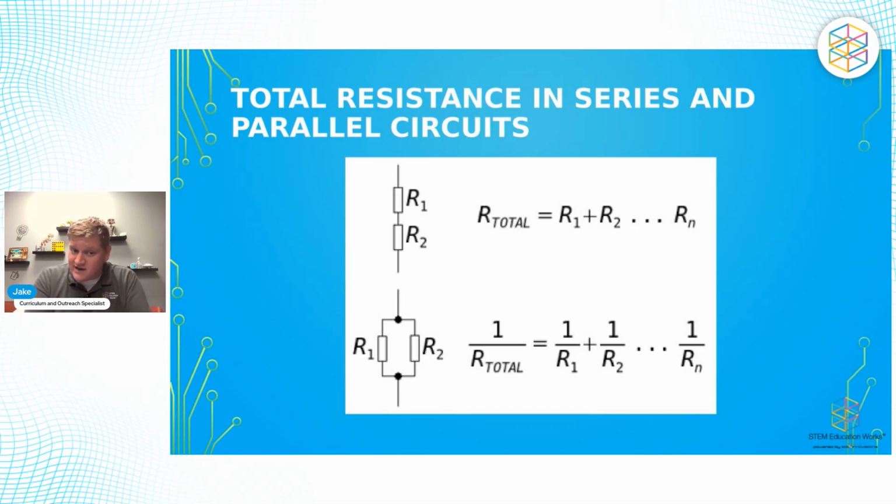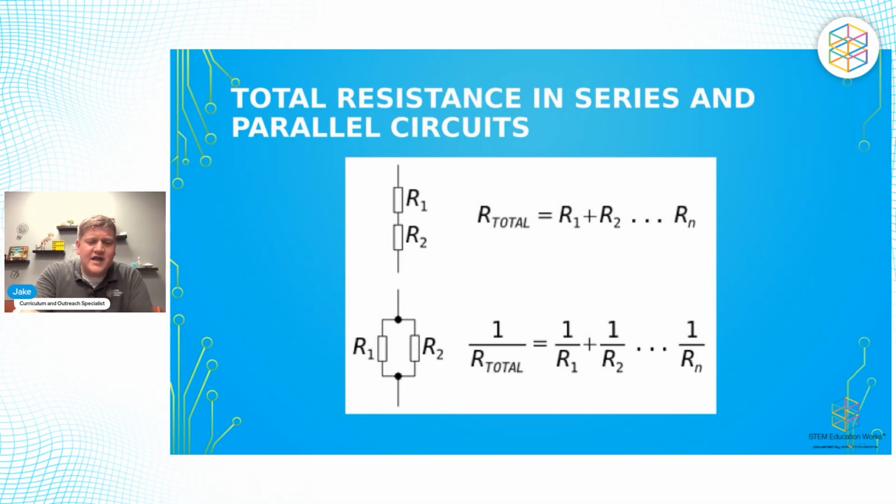In the case of parallel circuits, it's a similar idea. You can imagine a situation where you have a battery hooked up to 3 resistors in parallel, and in that case, it's a little different. You don't add them together. Instead, 1 over the total resistance of your circuit is equal to 1 over R1 plus 1 over R2, and so on and so forth until you've accounted for all the resistors in your system.